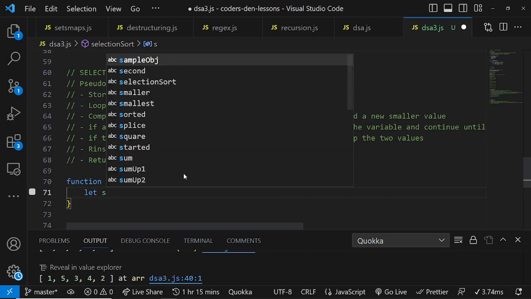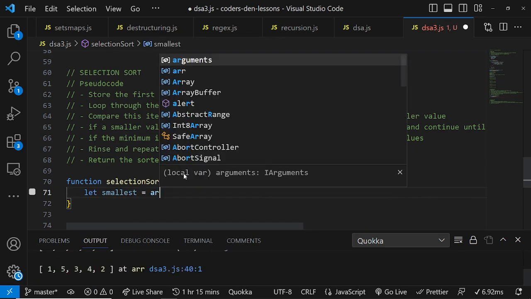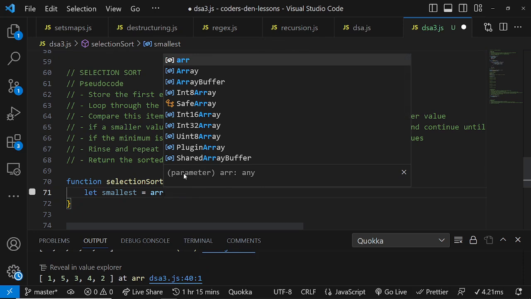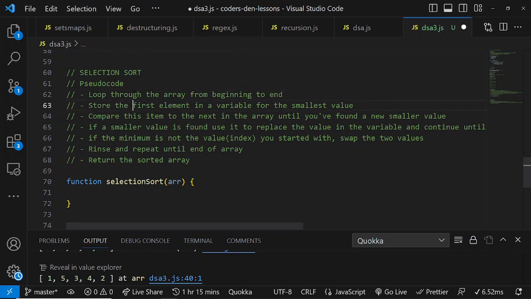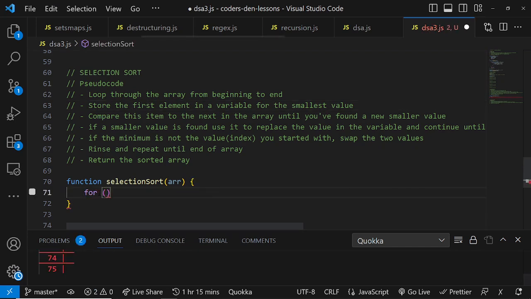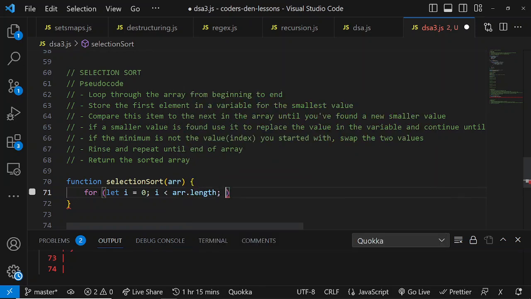Let smallest be equal to, okay, I think this should be done in the loop actually, because we would have troubles if we, let me swap this. Yeah, so for let i be equal to 0, i less than array.length, i++.